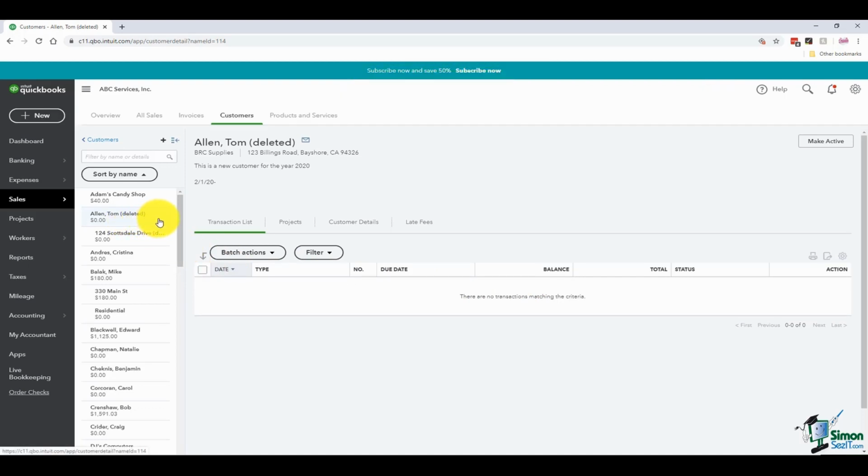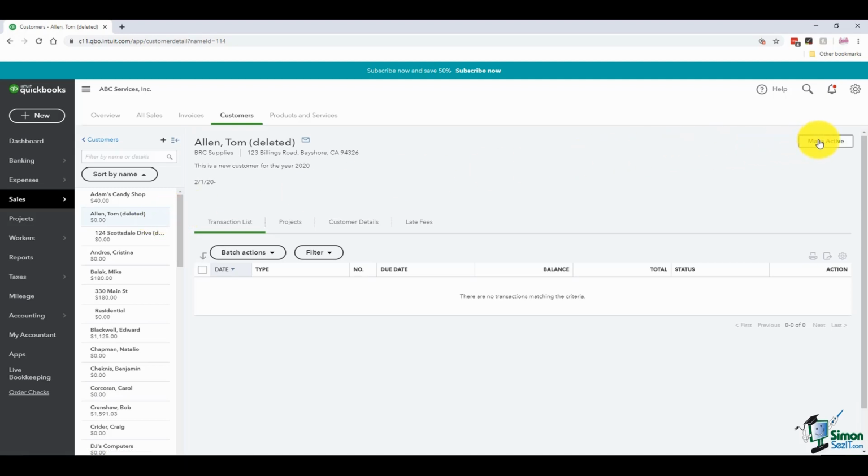Just a little FYI, QuickBooks does not have a feature to delete anything from a list, in this case a customer. If you wanted to quote delete them, you'd have to make them inactive, and they're still not really deleted because they show up in the list. They're just hidden, so you can always activate them again. Now if you notice over here it says make active.